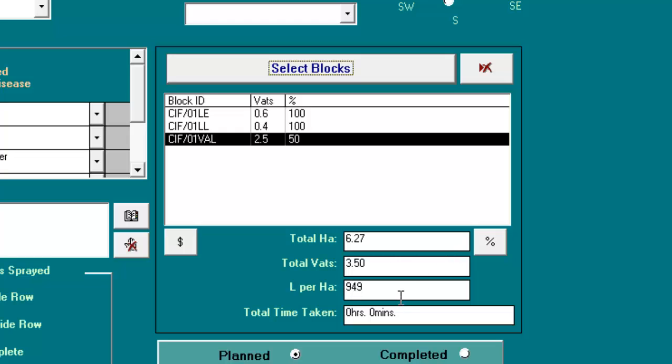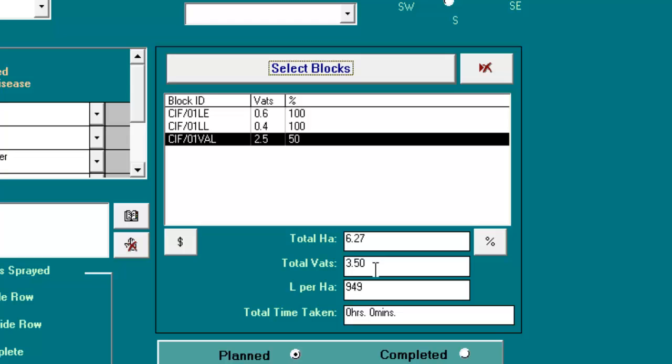Now the one thing you'll notice is that the litres per hectare, that is our calibrated spray volume rate, has been changed, because what the program is saying is if you covered that amount of territory in your blocks, that area, and you used 3.5 tanks, then you couldn't have been spraying at a volume of 800 litres a hectare. You have actually been spraying at a volume of 949 litres per hectare. So that litres per hectare recalibrates your spray volume. But what you do have now is a correct amount of chemical and water that's being used, so that your inventory is correct. And that's really quite important.